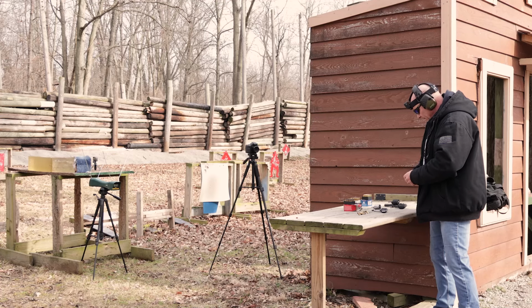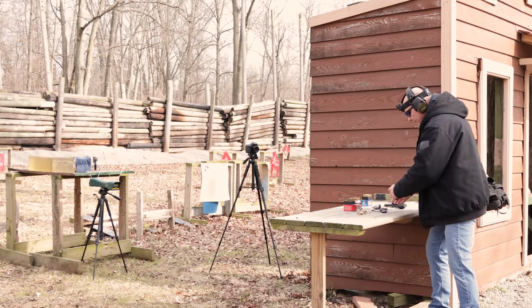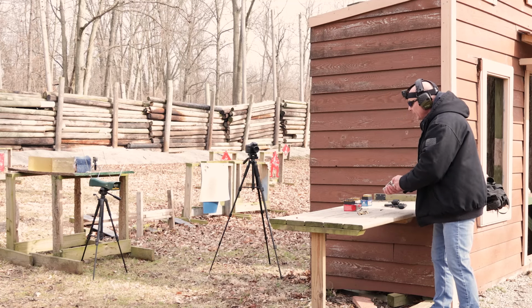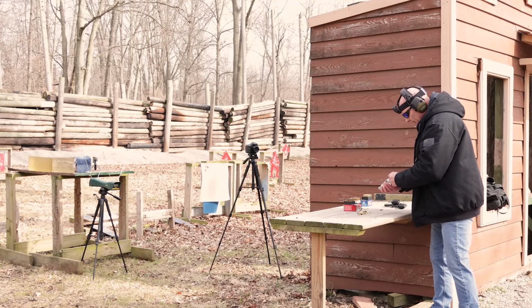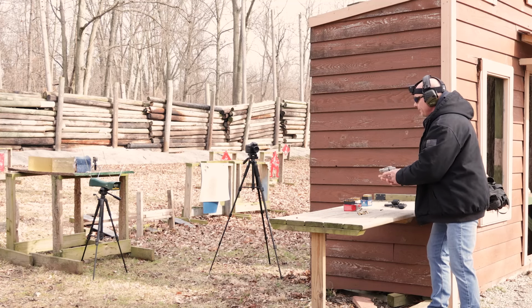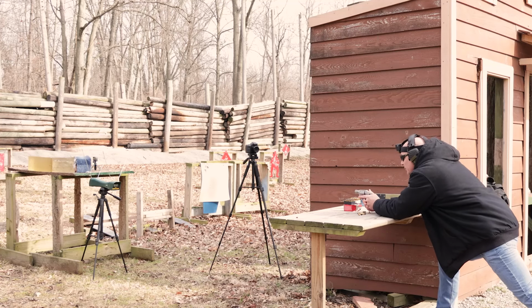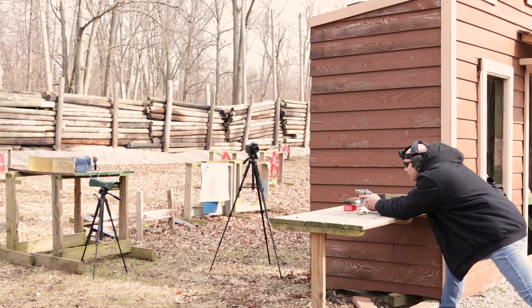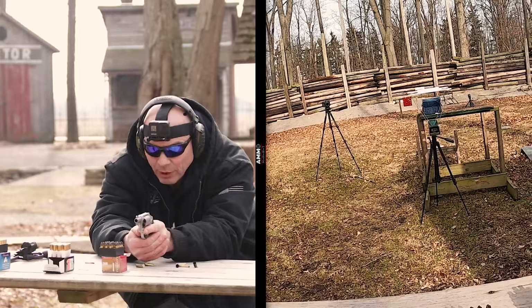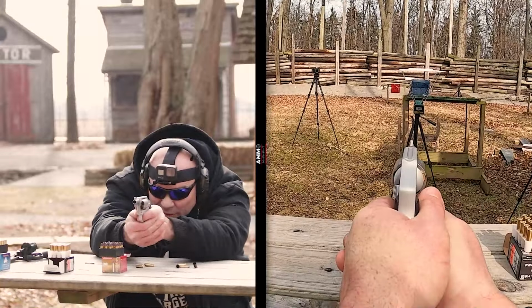So let's see what happens when we put one of these in an Airweight. I'll let you know the difference in recoil impulse, and I'm going to try to stay right down the middle with all of it so they're easy to determine which one we actually have. Okay. 77 grain, and on the side of the box, this is supposed to move out at north of 1,200 feet per second, which is a remarkable increase in where we are. So I'm going to go right down the middle with this one.